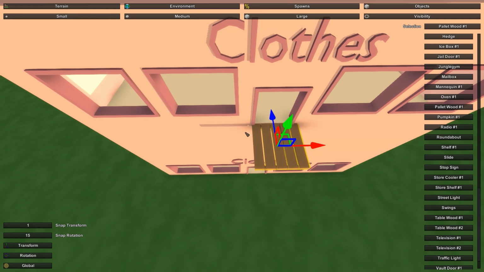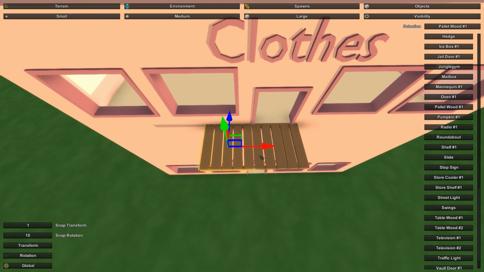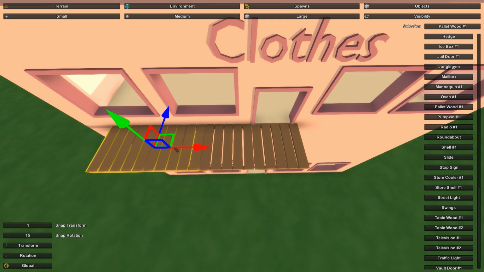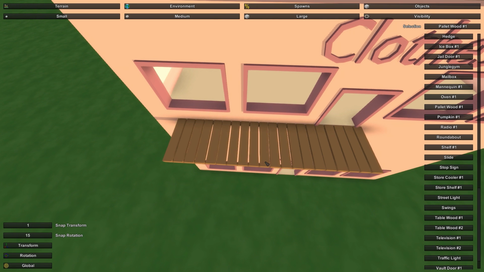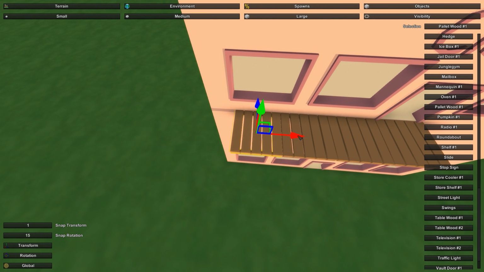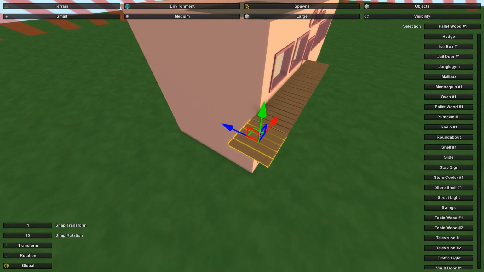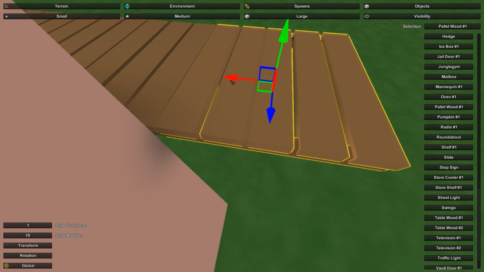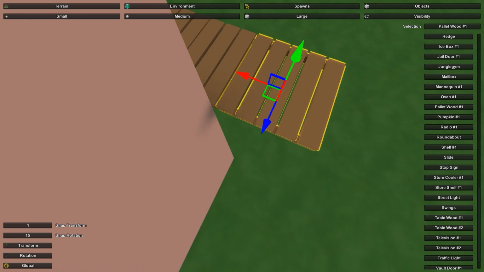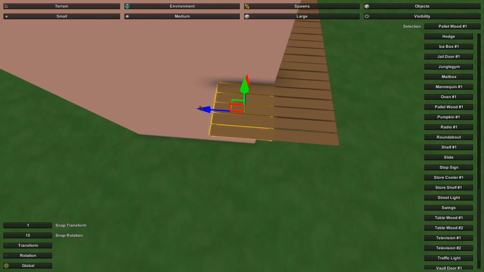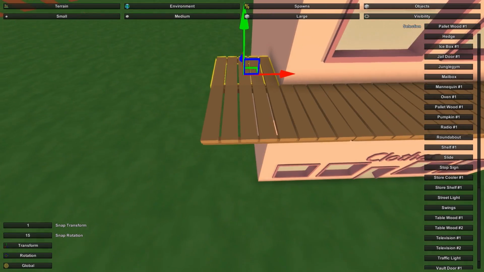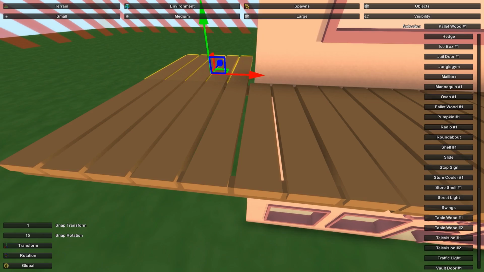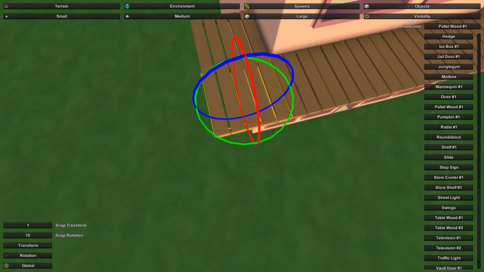And then from there what I do is I just copy and paste while holding down Control to keep it very even, and you can just do this to make a walkway. Now the thing is that when you get to the end here, let's say that you want this ramp to go down. Now you can see it's a little uneven. So I like to line it up with the wall again, right there, and then I'm going to paste it. And you can see if you move it in a little bit, you can still have the same look. And this is pretty basic stuff if you work with the editor.